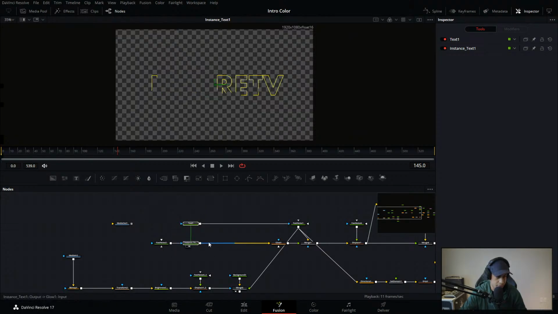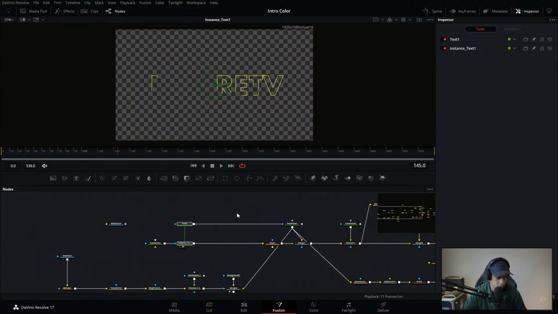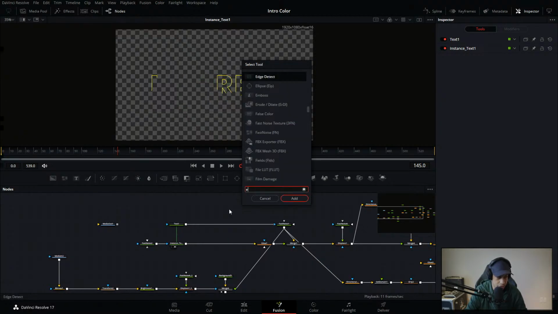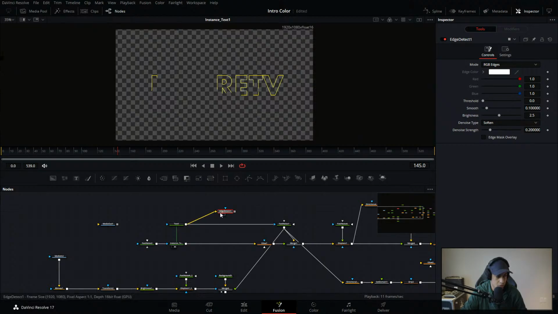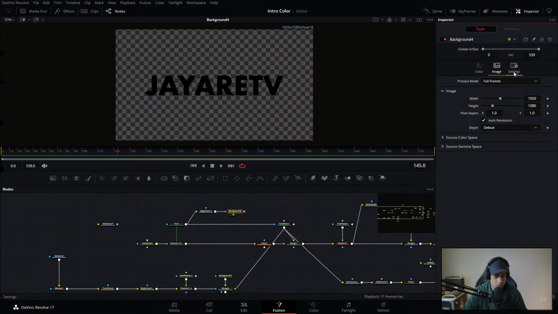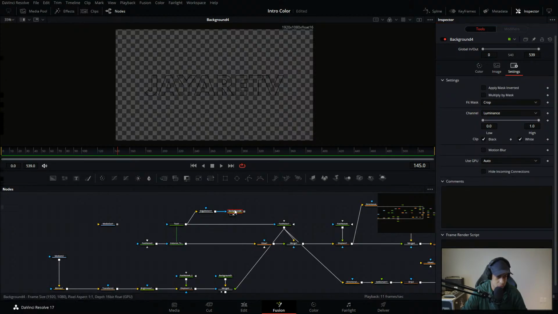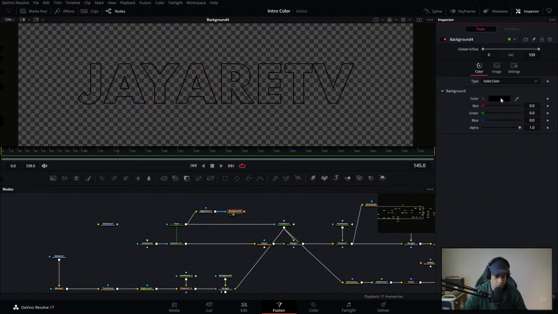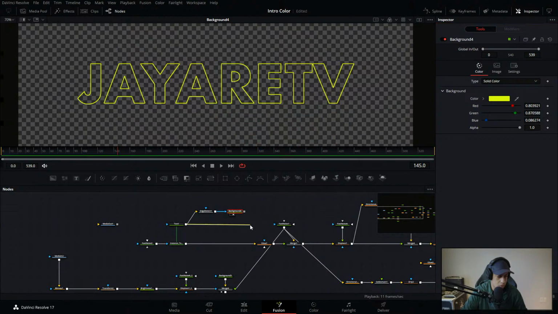I can't just replace these two because I have an outline going on here. So how would I recreate this whole outline thing? To recreate it, I would just use an edge detect. If I had the edge detect set up like that, then I would have my outline, right? And then you could color that, or you could go into a background and switch this to luminance. And as you can see there, I have that color now. So I'll probably end up doing that and then making two different versions depending on if you want to use a logo or if you just want to use text.